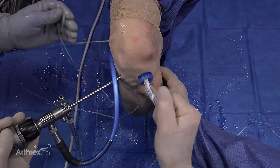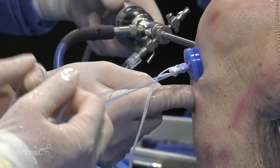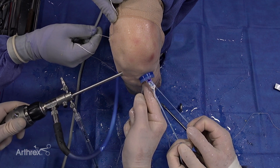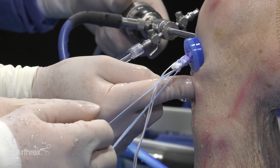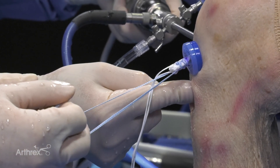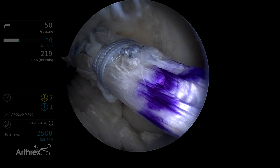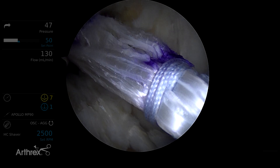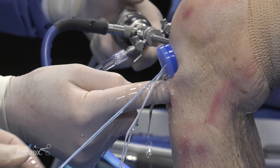We pull back and you can see our fixation. A key point here is I like to pull the slack out of the tapes. Now we're going to hoist the graft up into the femoral socket with the tightrope RT shortening strands on the femoral side. It's important to keep some degree of tension on the tapes so there's no slack of the independent internal brace. The graft was 63mm long, so we're going to pull it up 20mm into the femoral socket with our intra-articular measurement of 23. There's our graft going up into the femur to the blue line. Then we'll pass the tibial end of the graft with the no-button loop into the tibia and took the slack out of the tapes.